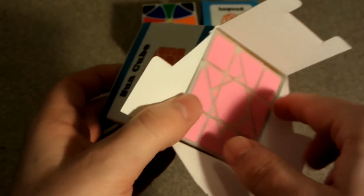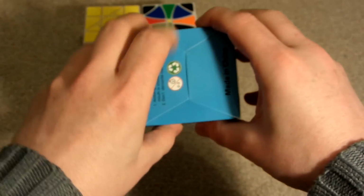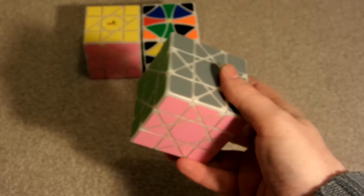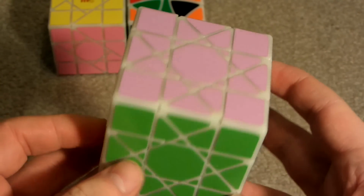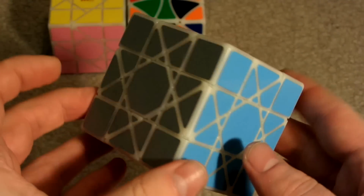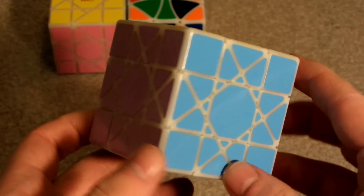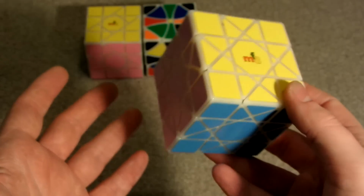So this is the Bandaged Sun Cube. Actually, let's show the non-bandaged Sun Cube first. So this is the regular Sun Cube. Yeah, you've got kind of pale, anemic looking colours. Guess you could call them pastel shades. I don't mind them actually. I quite like them. So yeah, this looks almost exactly the same as the Diane Bagua.